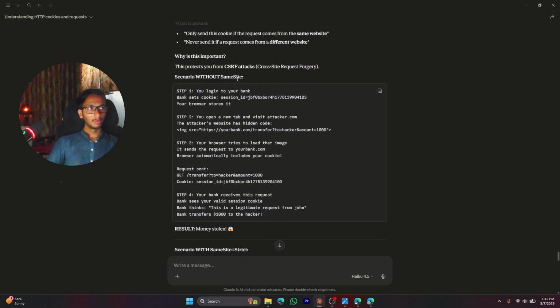So let's see what happens if we don't use SameSite. You log into your bank. The bank gives you a session ID, and your browser stores it. Now you open a new tab and visit another website, and that malicious website has some code stored on it. That malicious code is basically trying to make requests to the bank website, which has given you the session ID that is stored in your local browser.